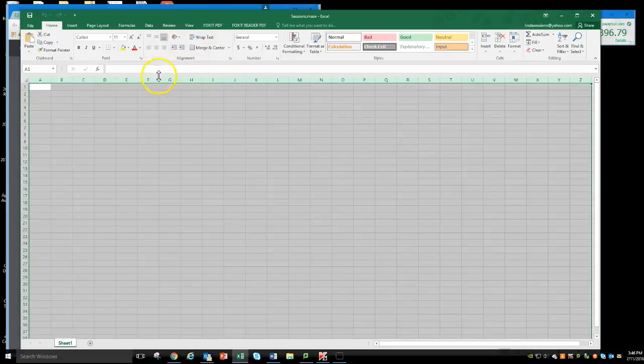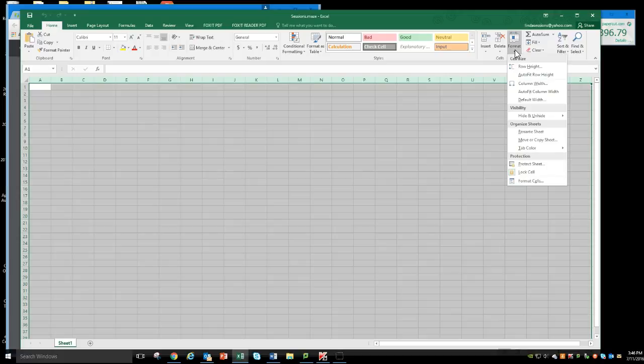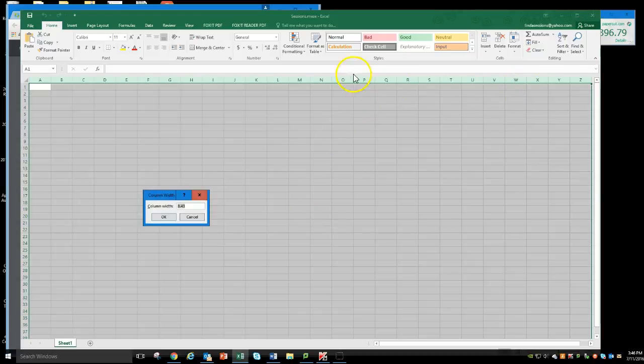There's a couple of ways we can change our column width. When you know the actual number, the easiest way is to come over on your Home tab and click in the Cells grouping on Format. We've got our row height, and here's our column width, and we're just going to change this to 2 and say OK.